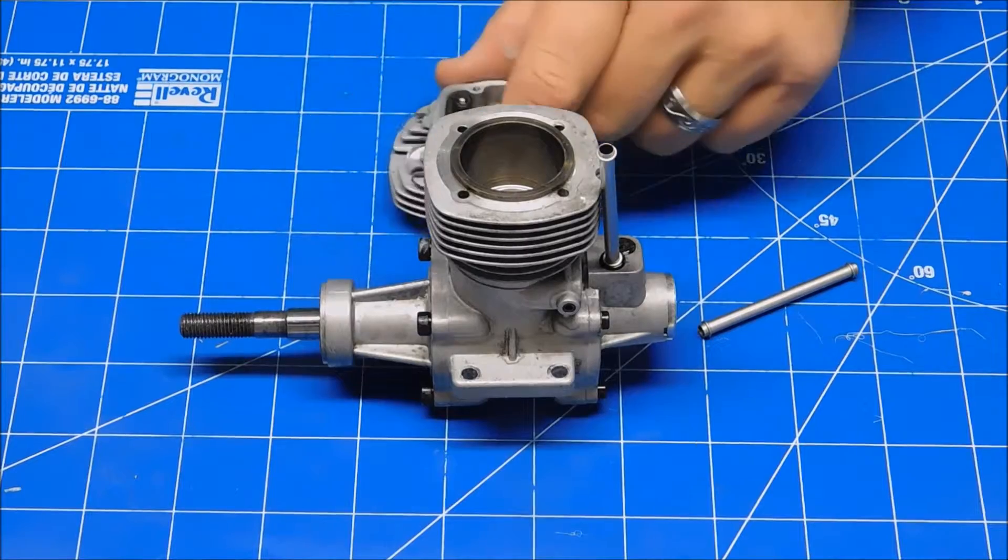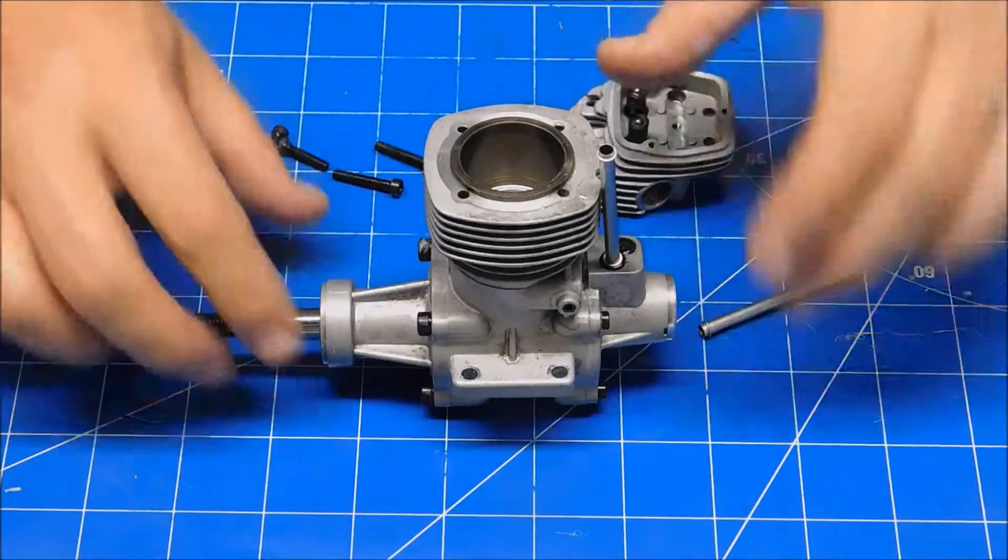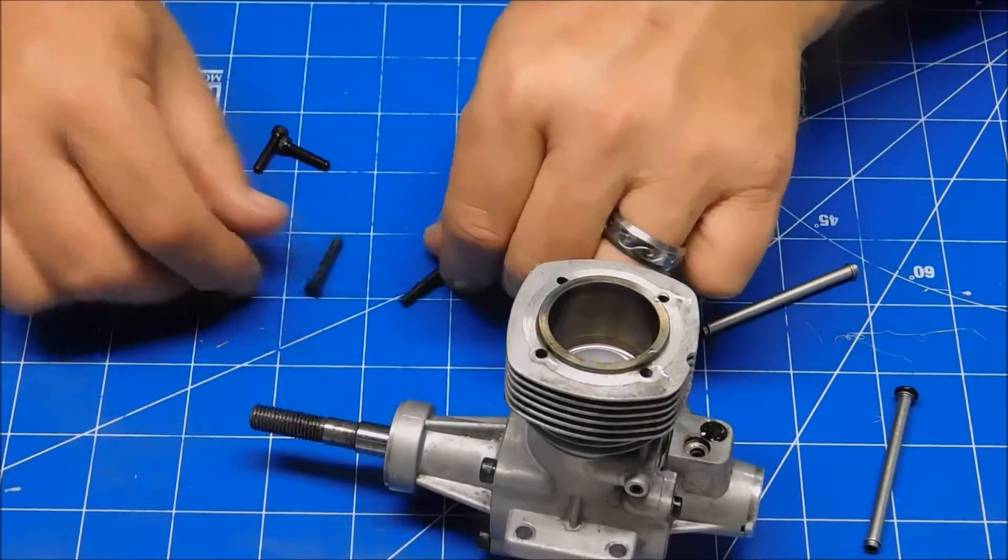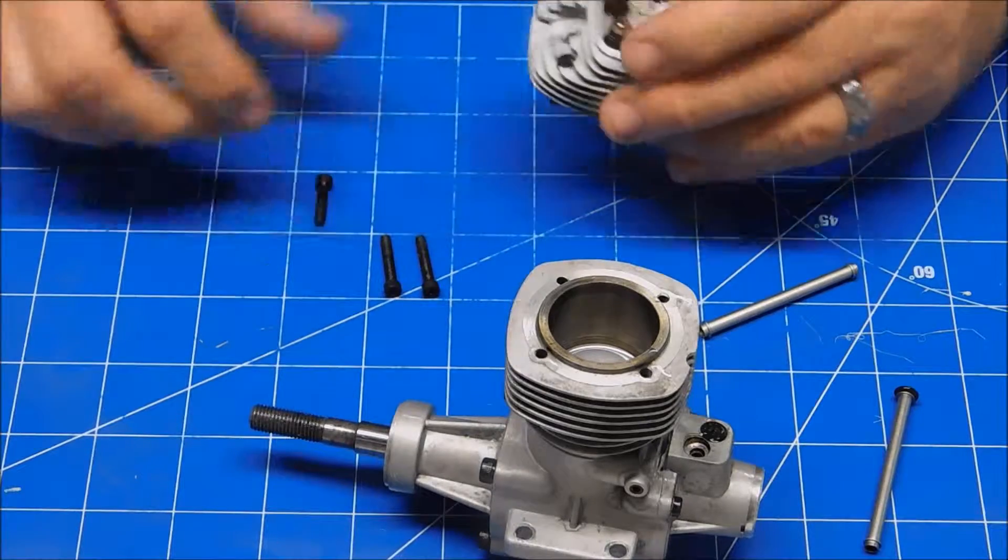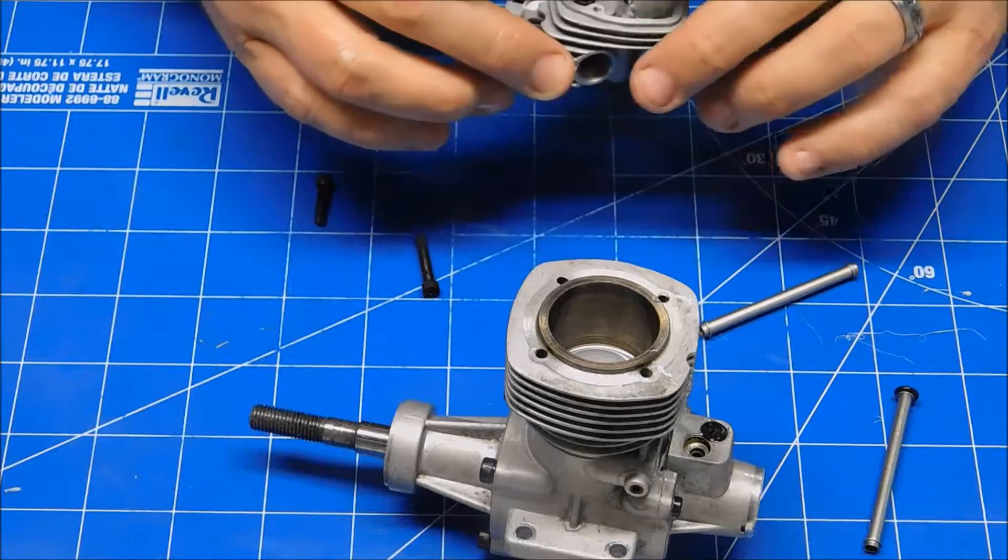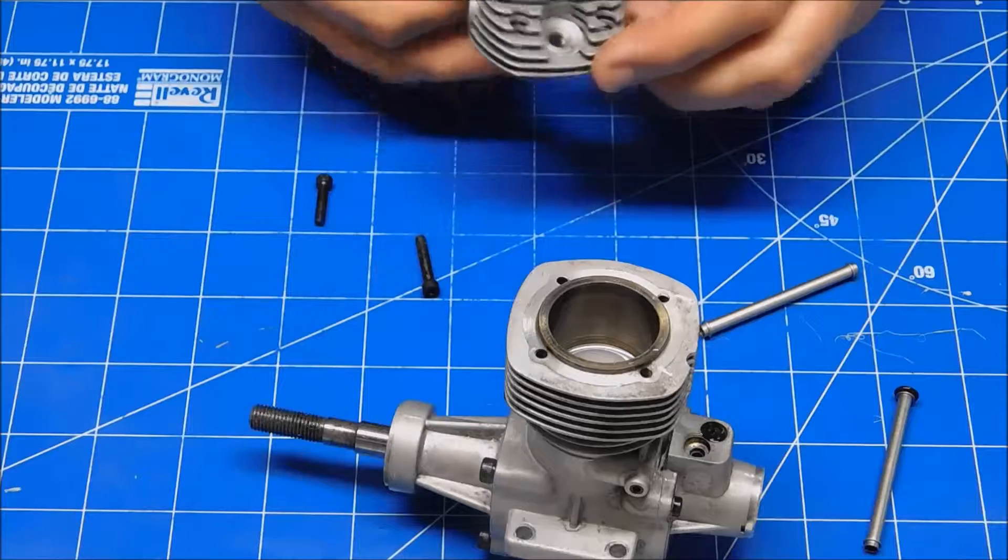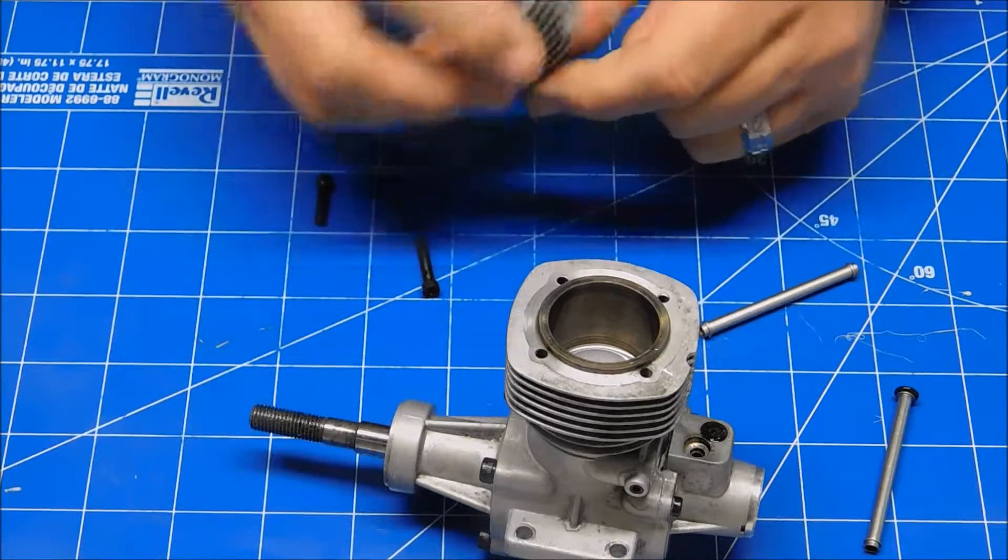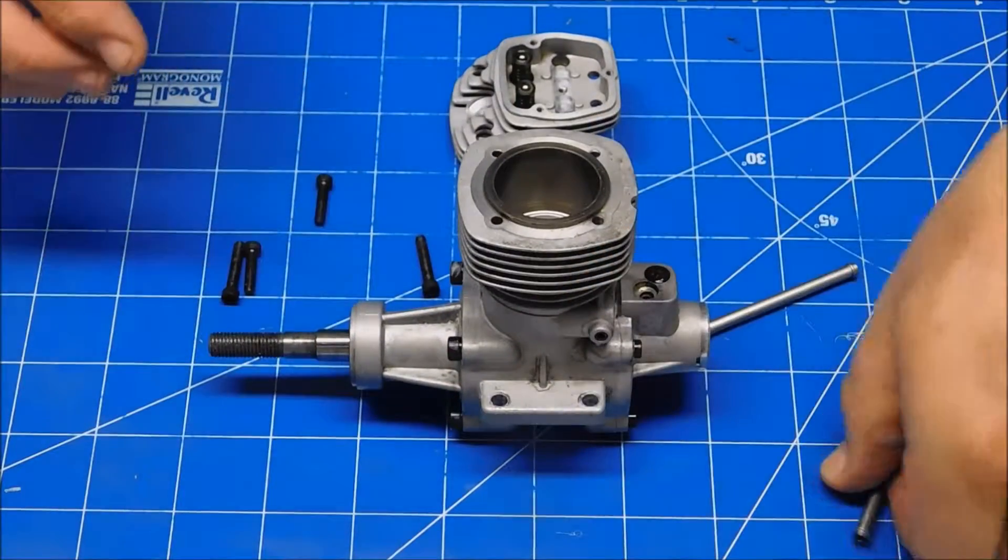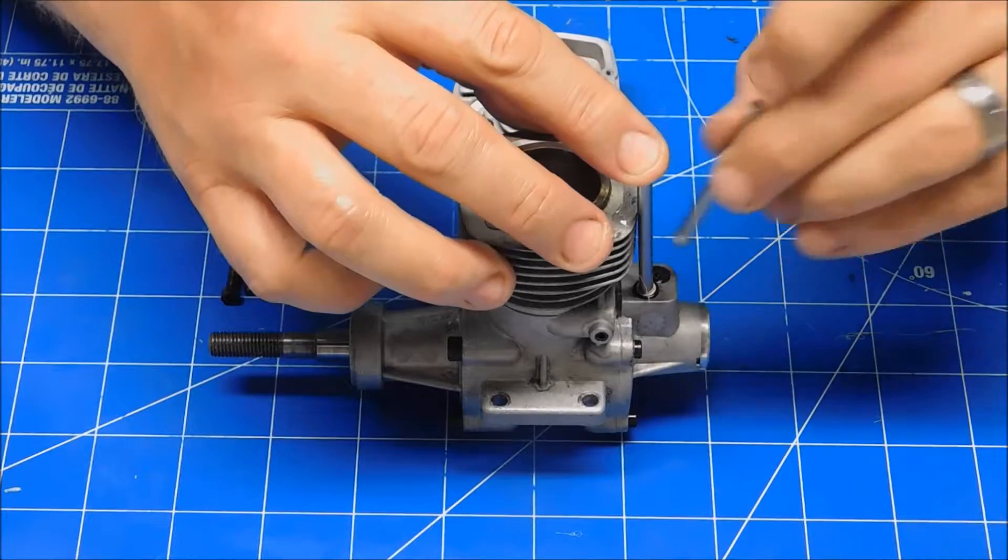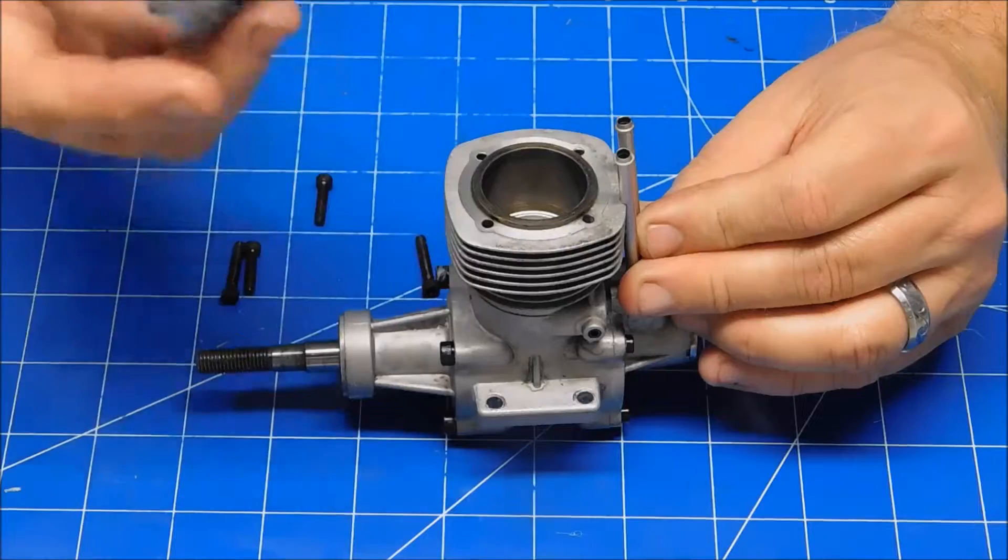So, there's two different length screws that go in the head. You can see here, these two are longer than these two, so I'm just going to have a feeling that the short screws go in the front and the long screws go in the back. And I can quickly tell by just seeing how they protrude, and if they protrude evenly through there, then that's how it goes. So the long screws go in the back, and the head is a little bit thicker in the back there, too. Let's try this balancing act here when we try to hold this in place. Oh, crap. I'm going to install the O-rings up here on the top of this, too.